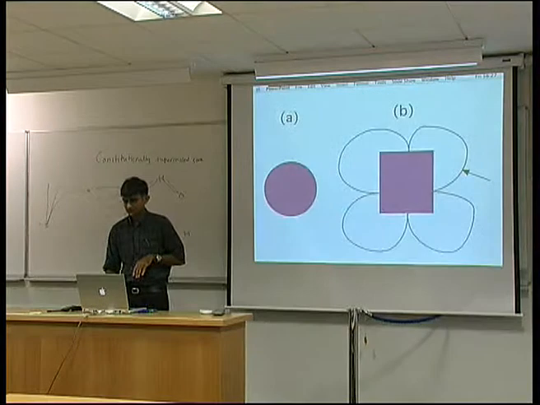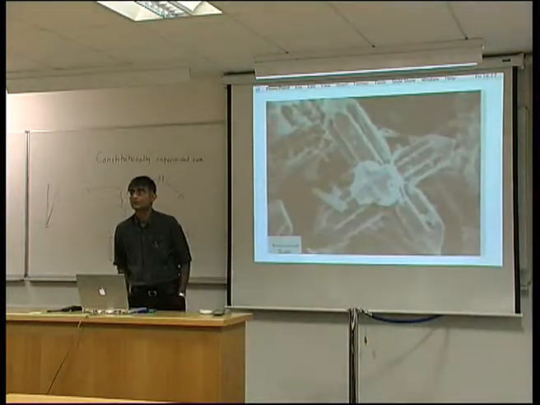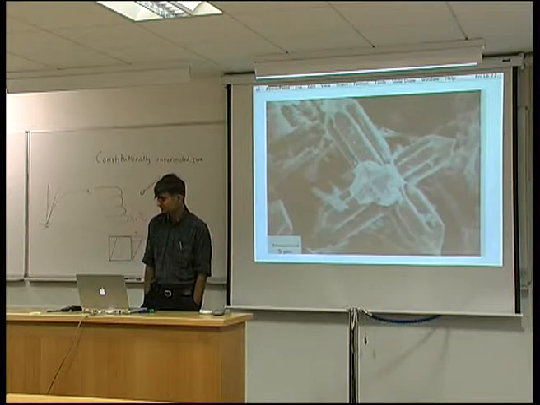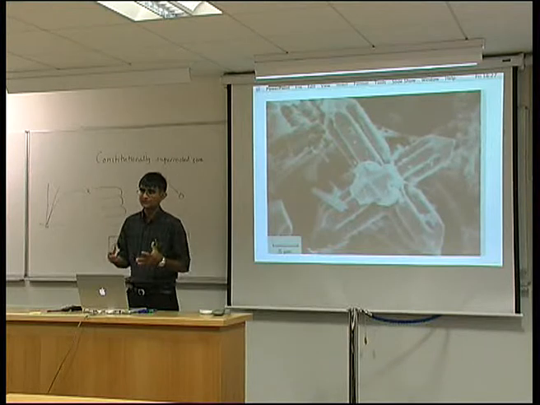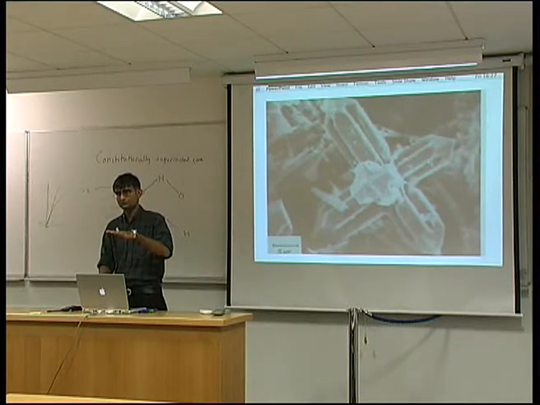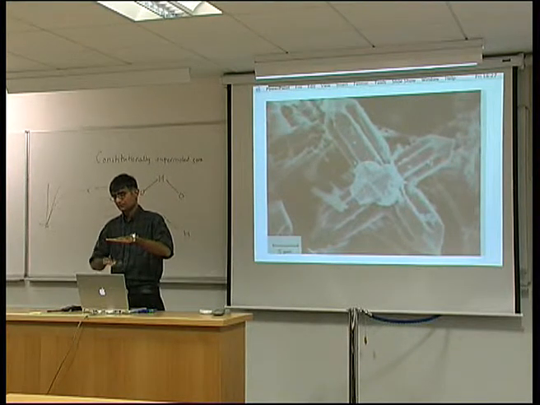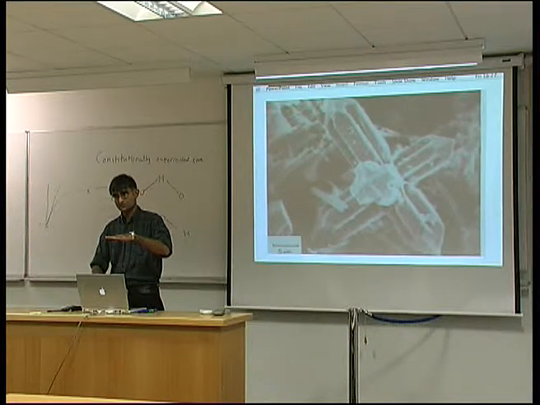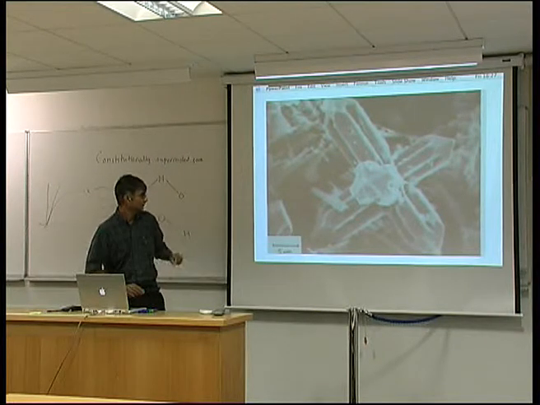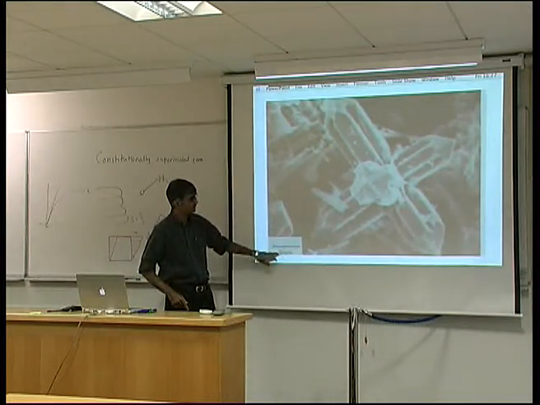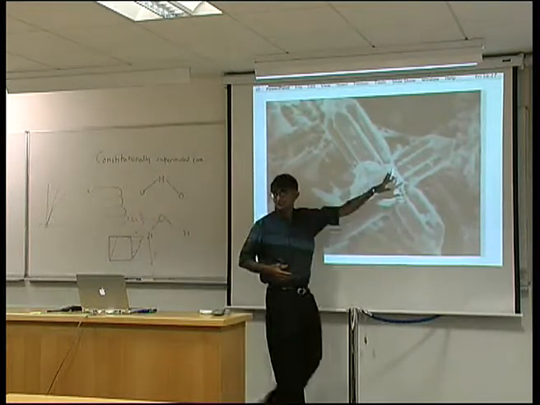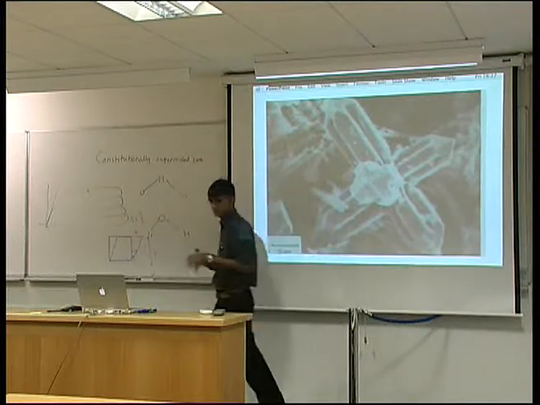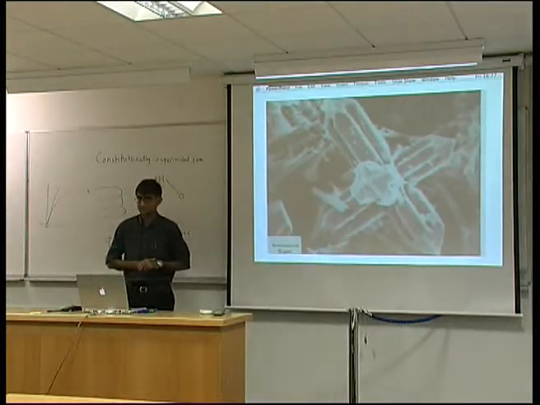Is this a BM image? Sorry, was that a BM image? This is actually a scanning electron microscope. The scanning electron microscope has the advantage that we have a huge depth of field. That means that we can focus the image even though we are moving quite a long distance into the sample. So this object here, this is 5 micrometers, is more than 20 micrometers in size, and yet every part of it appears to be in focus. So that's the reason why we use the scanning electron microscope.